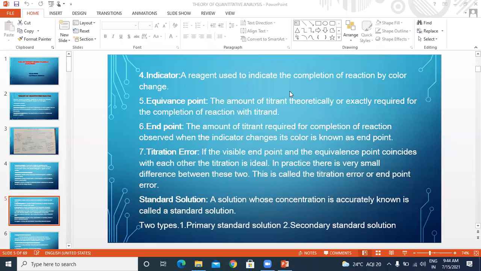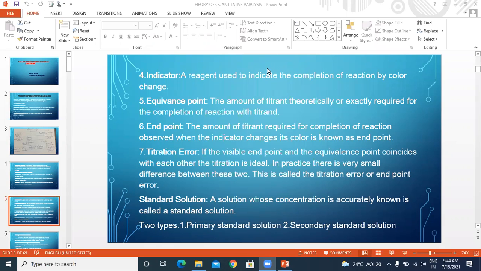From that only we have to find out its concentration, which we can express in terms of any one of the terms like molarity, molality, normality, formality, mole fraction. Any one which we can use in general in volumetric or titrimetric titrations; we prefer to express the concentration in terms of either molarity or normality. The main difference between molarity and normality is, molarity is the number of moles of a solute present in 1 liter of the solution. Units of molarity are moles per liter. The number of moles of a solute present in 1 liter of the solution is nothing but molarity.